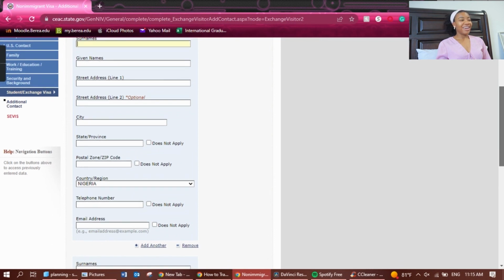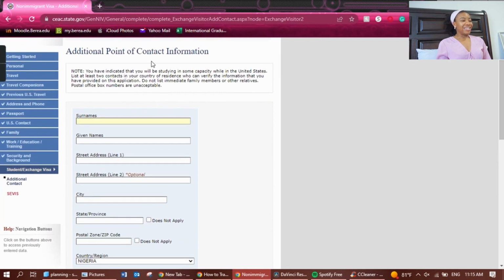We're getting there. Okay, additional point of contact information. You have indicated that you'll be studying in some capacity while in the U.S. List at least 2 contacts in your country of residence who can verify the information that you have provided on this application. Do not list family members or relatives.